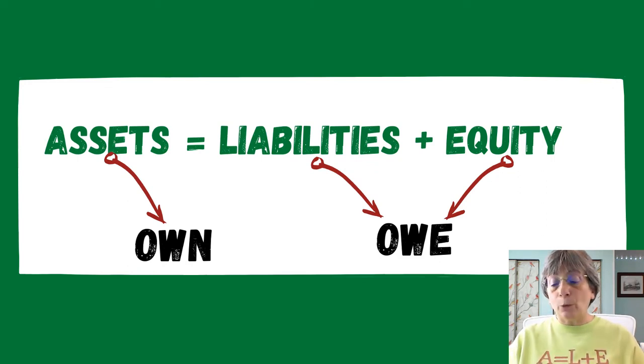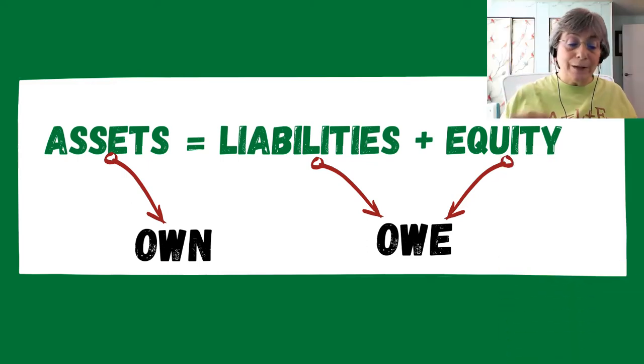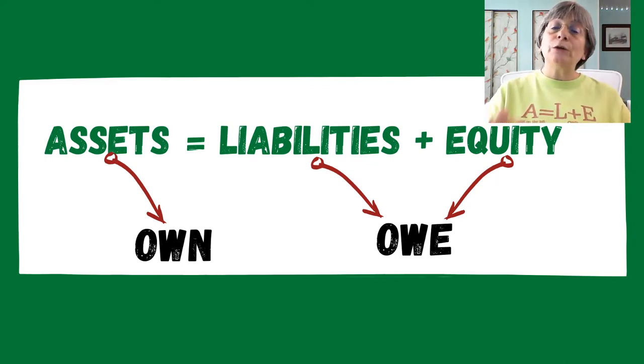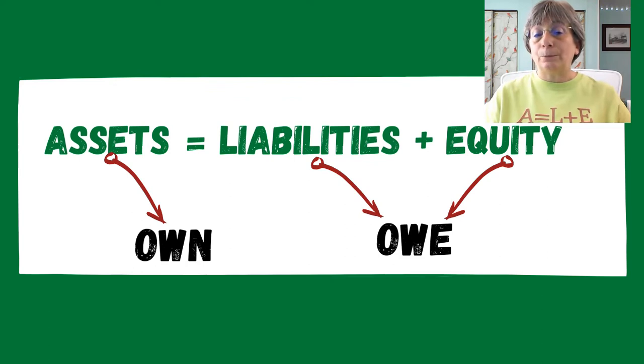So that's what we're talking about when we're talking about assets, liabilities, and equity. Now, within that liability section of our accounting equation, we have a variety of accounts that could be there. So the first one that we would expect to see very commonly would be accounts payable. So accounts payable is when you have bought something from a vendor and you're going to pay for whatever it is you bought, maybe it's inventory, you're going to pay that bill in 30 days. So that is accounts payable. You owe money to someone else.